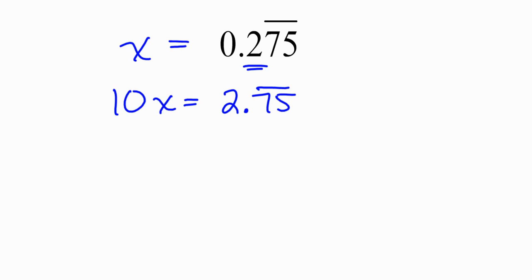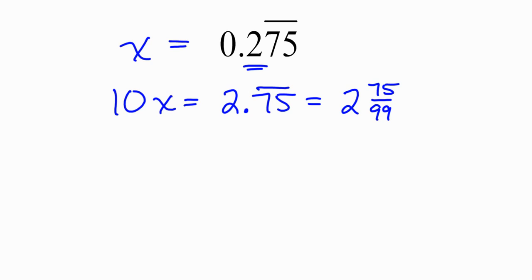Let's take a look at another example. So again, here the 2 is not repeating, but the 7, 5 digits do repeat. So I know there is some fraction that is equal to 0.275 with the 7, 5 repeating. I need to get rid of this digit that is not repeating. So to do that, I'm going to multiply both sides by 10. So I would have 10 times x is equal to 2.75 repeating. So again, I've accomplished my goal of only having the digits behind the decimal repeat, and the other one now is on the left side of the decimal, and I can write this as a mixed number using my nines method. This would be 2 and 75/99.